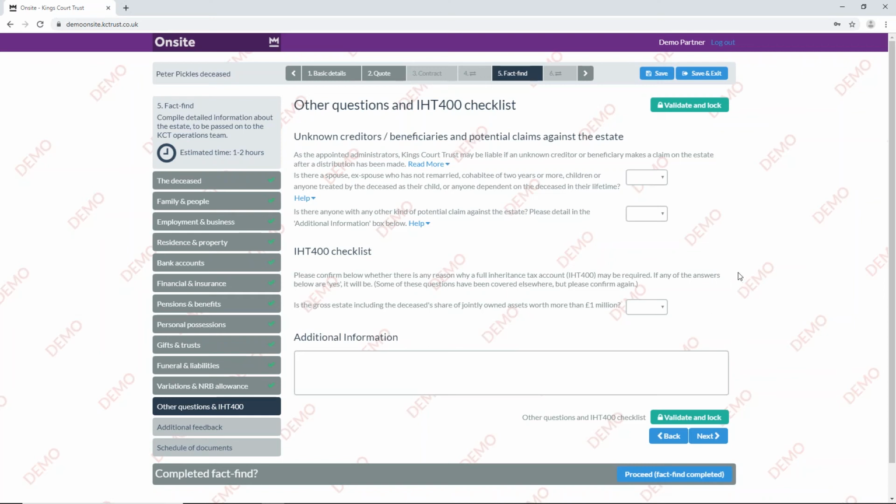But hopefully that is a nice quick demonstration of how simple filling in the full fact find can be for just dealing with the grant of probate products. So it's not onerous. And as I say, this is the way certainly forward at the moment. If we do produce a simplified fact find, we will let you know when we send out a refreshed webinar.